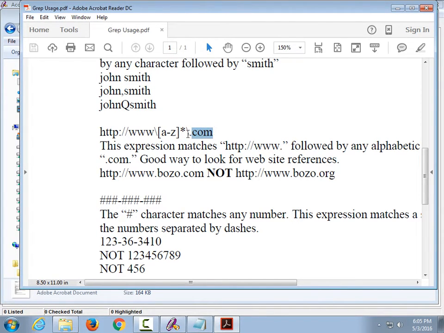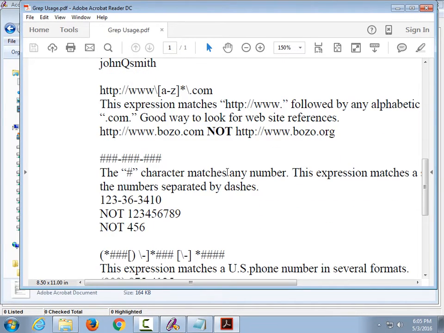Okay? The slash is actually called an escape character. Okay? Since we have the slash before the period now, we're actually looking for the literal character period. Okay? Remember, we already talked about a period being a wild card. But what if I want to find a period? Well, then you put slash period, and it looks for a period. Got that? Okay, it's kind of critical you know that. The pound obviously matches any number. If you're looking for a credit card number, this might be something good to use. So a pound sign matches any number.